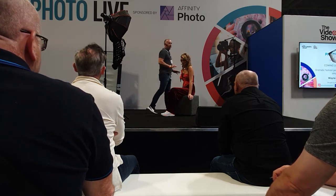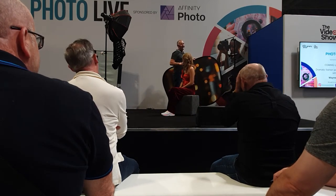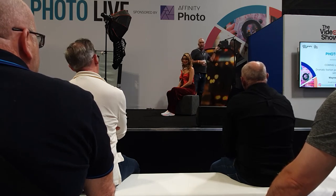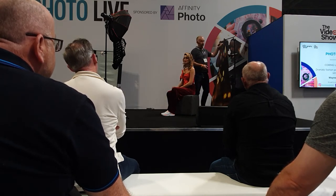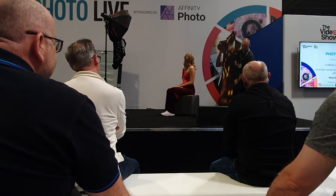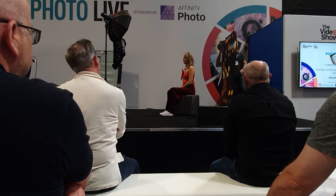We all know that to get really excellent bokeh, it's all down to the best lens you can buy — the best elements of glass and the number of aperture blades. I'm going to show you a very foolproof way to get flawless, perfect bokeh every single time, no matter what camera and lens you're using, and it will work perfectly without fail. The bokeh background — there it is. Just buy one of these. I'm kidding — it's not going to work on all your backgrounds if you're on location.